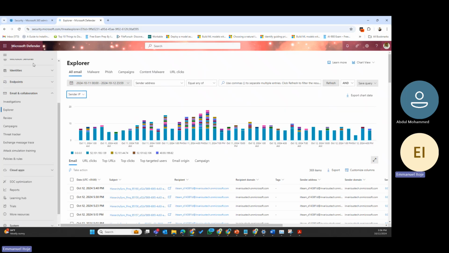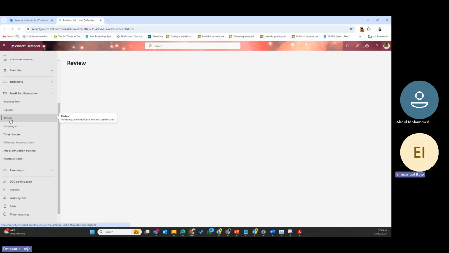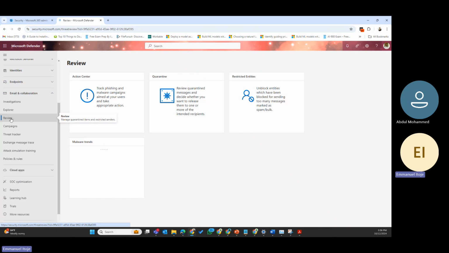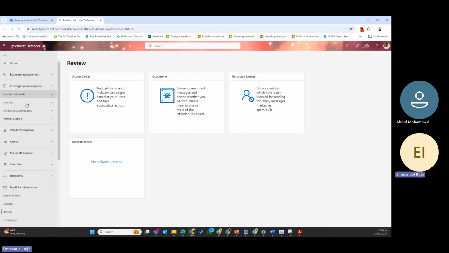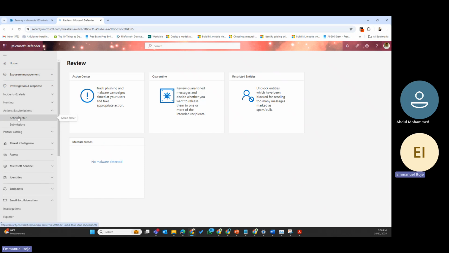Then we discussed review, in which we looked at things around the action center, where an automated response has been done and you can review it. That took us back to under investigation and response, then action submission, so it was the same thing that we had there.